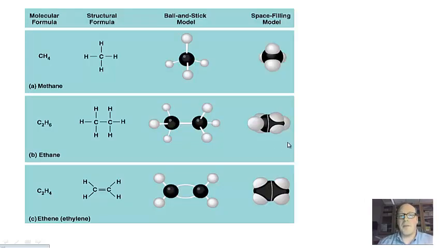Carbon is really interesting in the way that it can make its four bonds because it can do it in a bunch of different ways. This is the simplest organic molecule that exists, one carbon with four hydrogen surrounding. Notice how it makes these four bonds. Here's the ball and stick or three-dimensional model. These look a lot like the models that you build using our kits here at school. This is a space-filling model, which is probably more accurately representative of the overall size and structure of the molecule. This is ethane. Notice how you can get these carbons bonding to one another and chaining up. This has two carbons and six hydrogens. This is something called ethene. It's an ethene because there's a double bond in between these carbons.